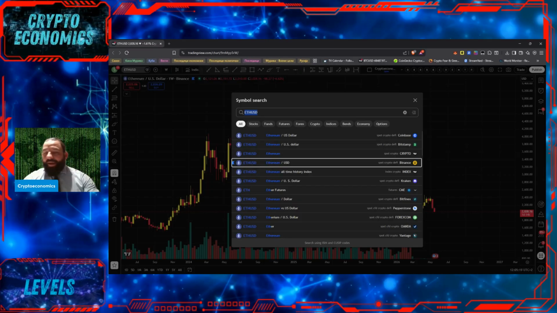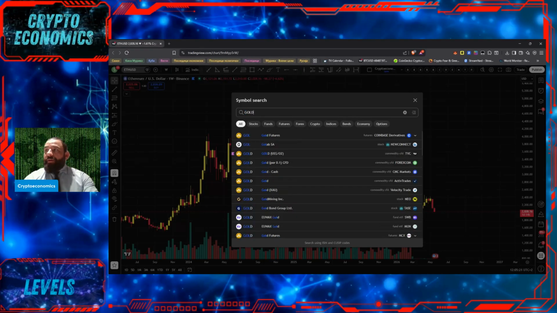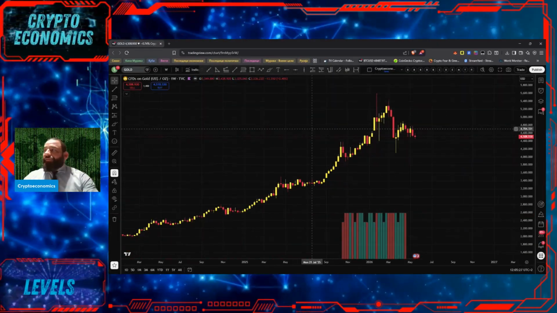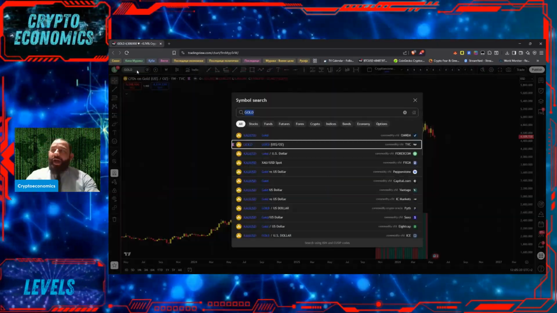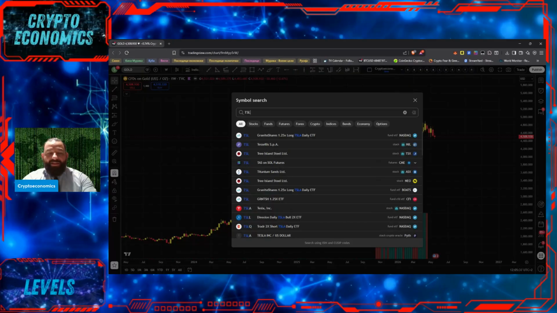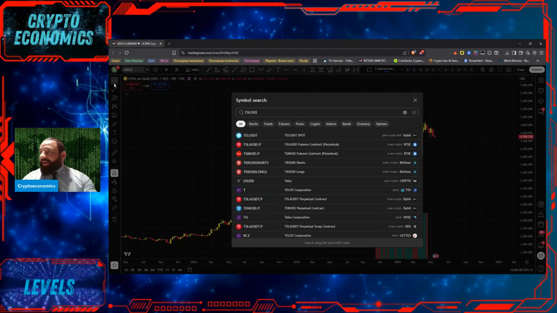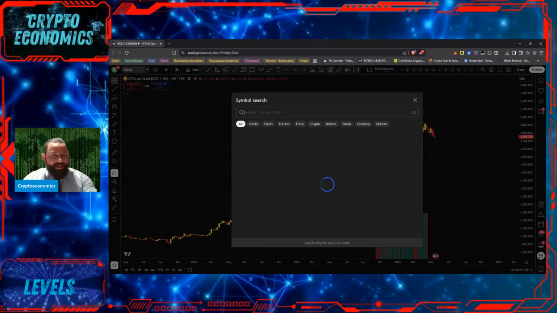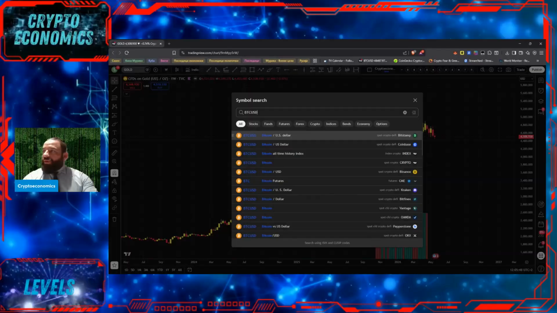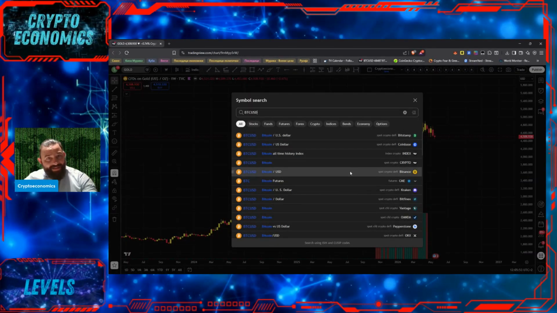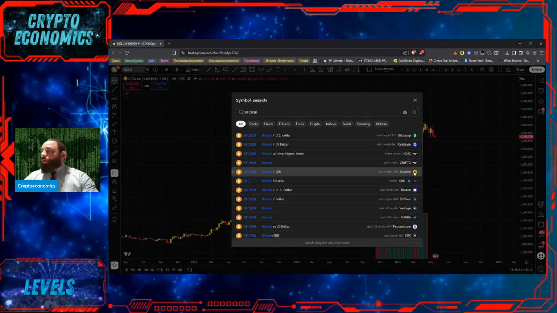Let's say you want to see the price of gold. Just write gold, and you can see currently, as per TradingView, what is the current price of gold. So you can check absolutely anything from stocks to anything else. For example, TSLA, we can check the Tesla stock against the US dollar, or whatever you prefer. But we're going to keep ourselves to the standard chart that we're constantly using for this type of technical analysis. This is the charting. And we're going to use, as we mentioned, Binance.